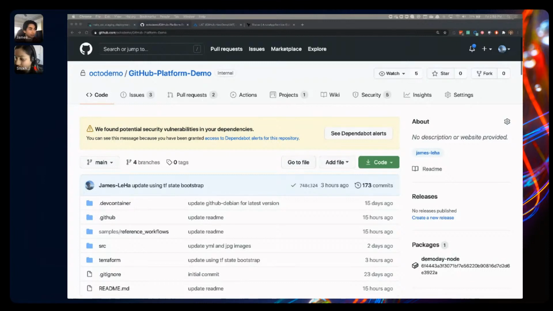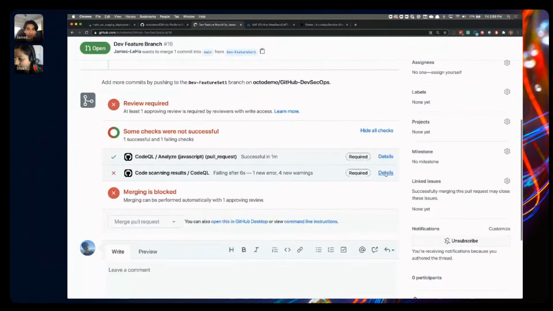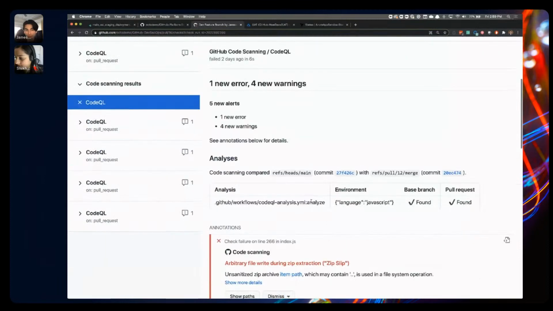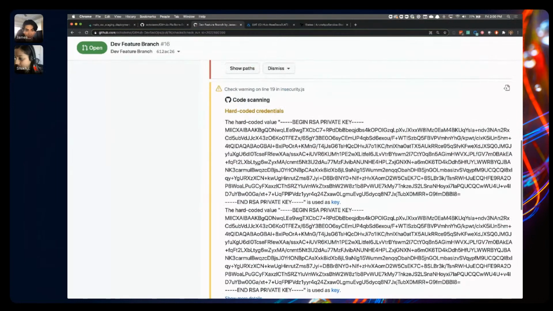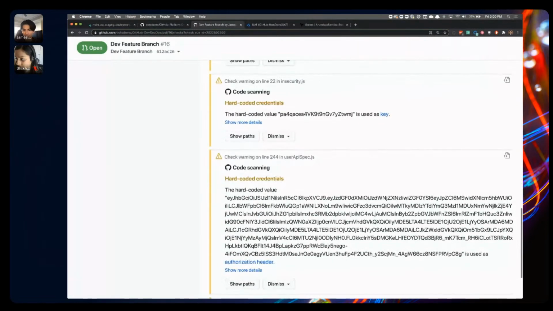So let me actually show you a different repository. I think that'd be a great place for us to wrap up and see how this works, is the fact that you can see these results. You can see how the scans themselves are just picking up information about your repo. So here's a different repo I have, but it's actually scanning and it's telling me a couple of things. It's telling me first, hey, we're using hard-coded credentials in here. We probably shouldn't be, right? So an RSA token. Or hey, it looks like there may be a hard-coded value passed inside your repository.